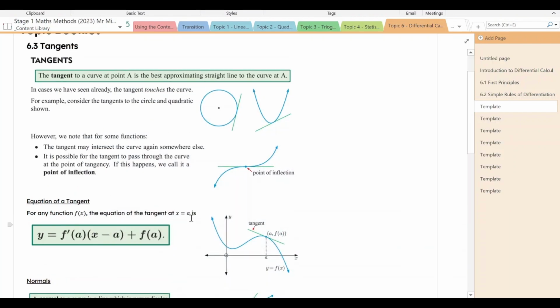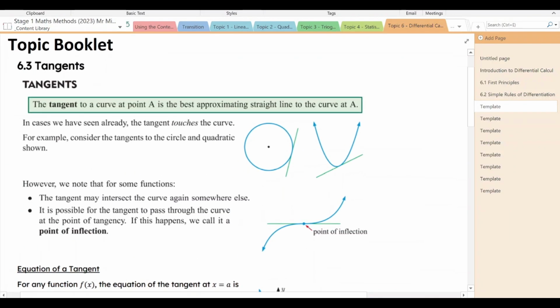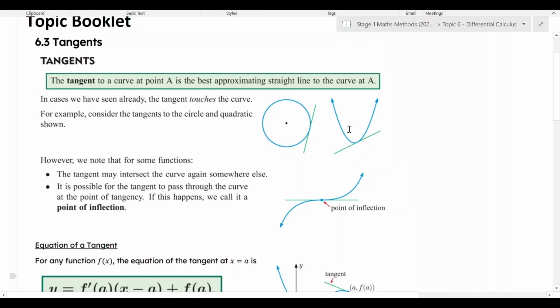In this video, we're learning about tangents. Now, this is a bit different to the trig tangents. This is a tangent. A tangent essentially is a line which just touches a curve, and it doesn't cut through it, it only touches it. So if I draw something like that, it is not a tangent, but something underneath like that is a tangent.